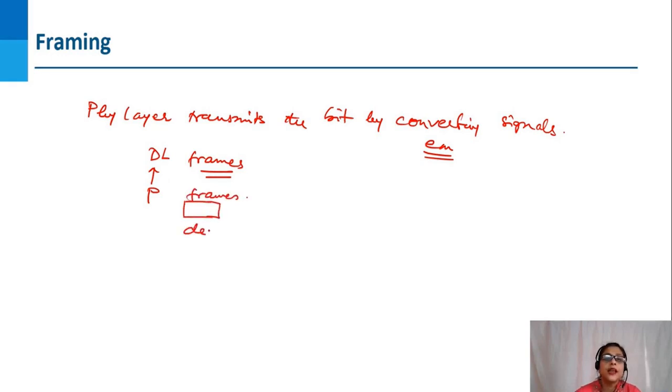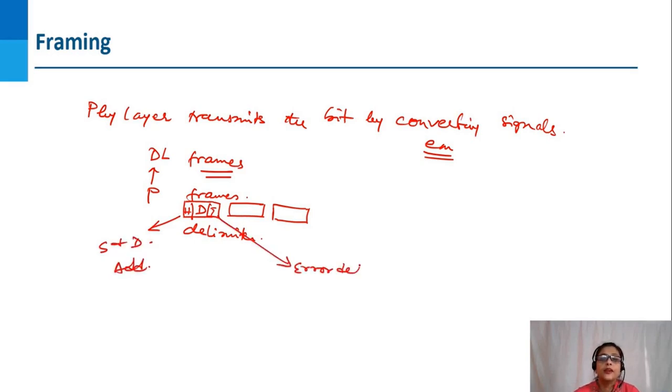These frames can act as delimiters. So for a particular bit stream, we can have several frames. These frames will have a header and a trailer along with the payload or the data. This header basically gives the source and the destination address, and the trailer is used for error detection and other coordination and control information. We can think of this frame as the post office letters.